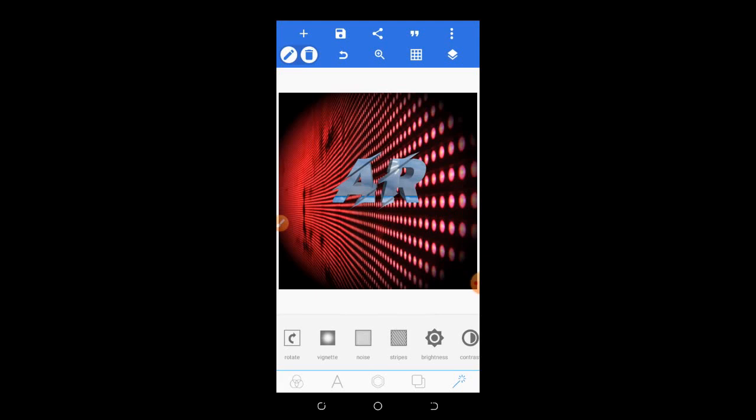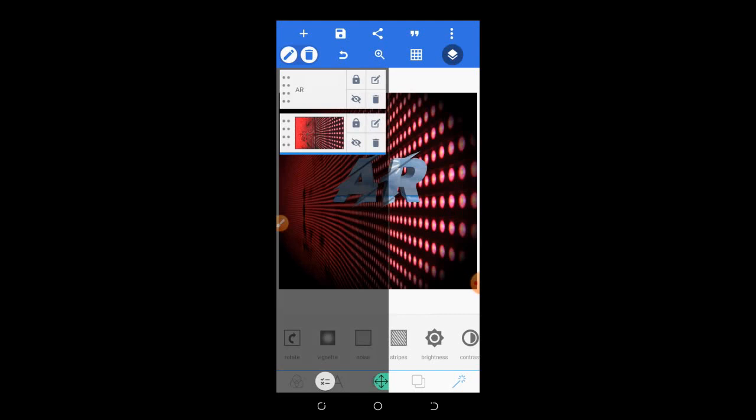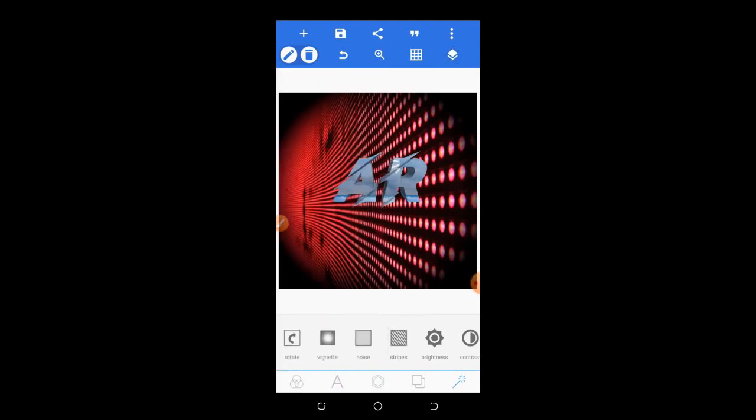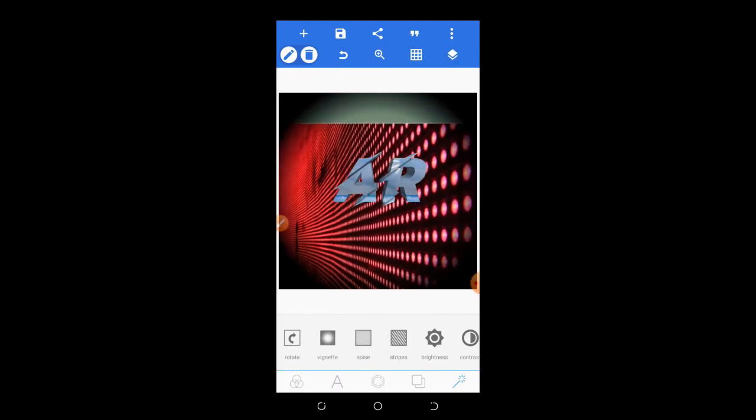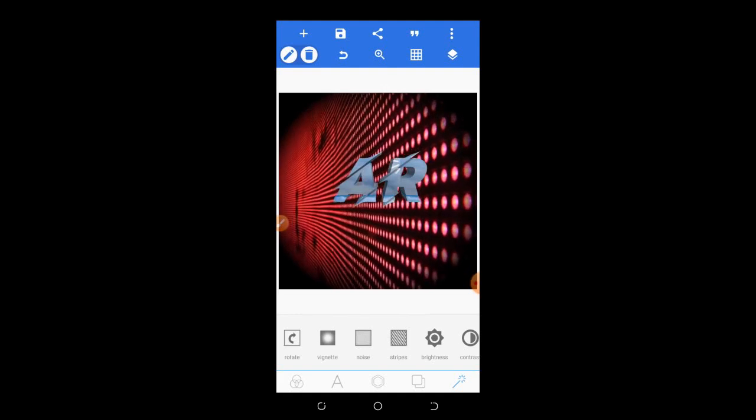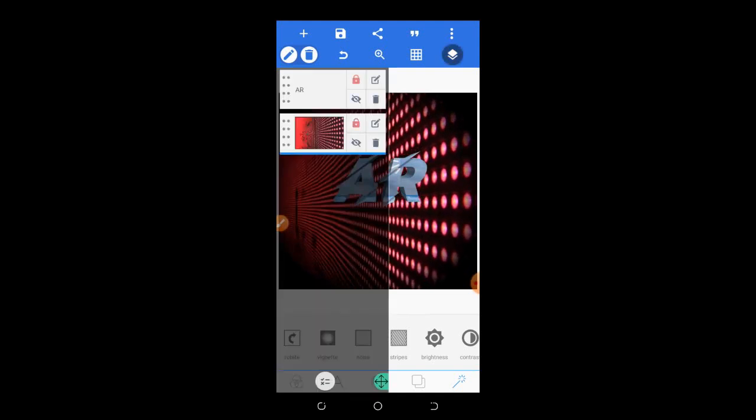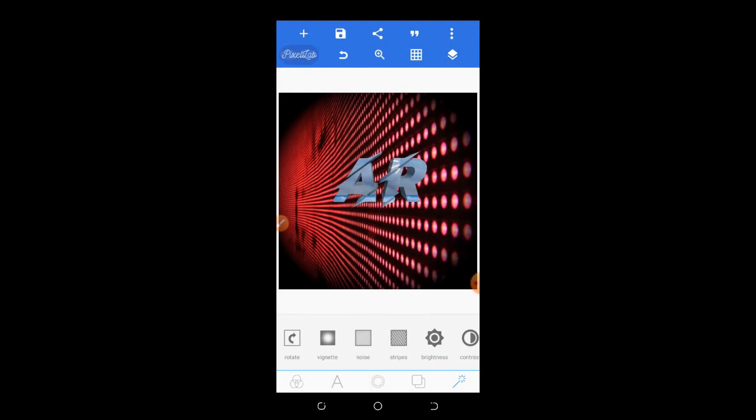But now this image, you see that I can easily disturb this AR. If you want to fix it, if I don't want it to move anywhere again, you can easily come back to these three dots and then click on the padlock. If you click the padlock, it's not going to move anymore. So let's check it. You see that it's not moving. On the contrary, the background is moving. So you can do the same thing to the background by locking it. Then they are not going to leave that place again. You can see now, you can easily play with your screen and nothing is going to happen to the picture.